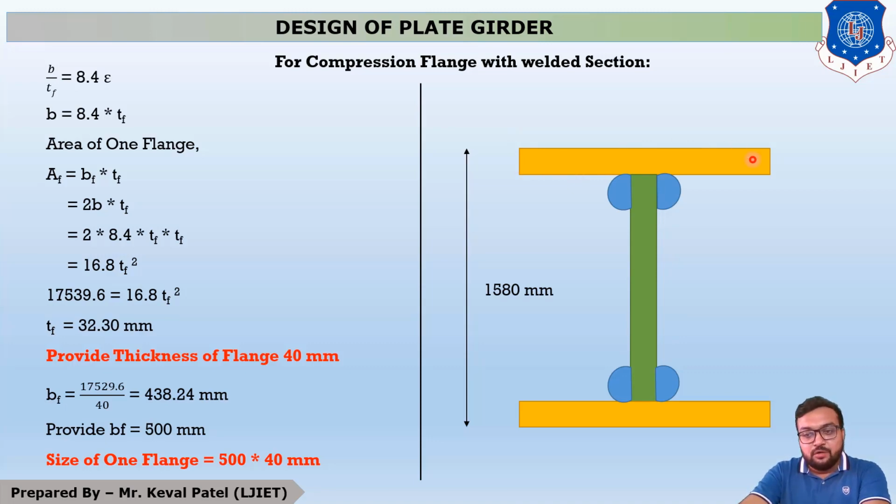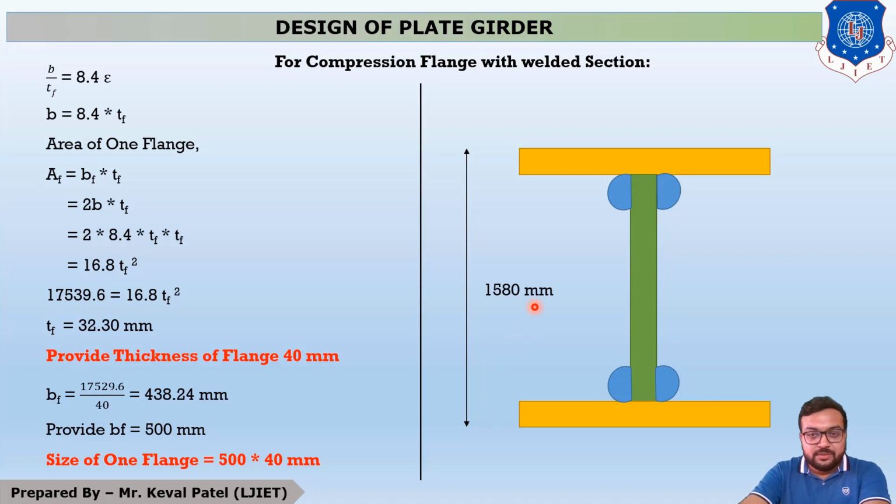So the area of this portion is, this is the width of flange, and it is found as 500 mm. This is the thickness of flange and it is 40 mm. This is the optimum depth of girder and it is 1500 mm. This is the thickness of web portion, it is assumed as 8 mm, and this flange portion remains similar to this flange portion. So this size is 500 cross 40 mm. Okay, so our overall depth, our total depth of section, is 1580 mm.